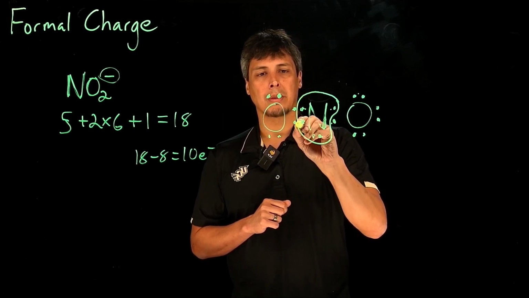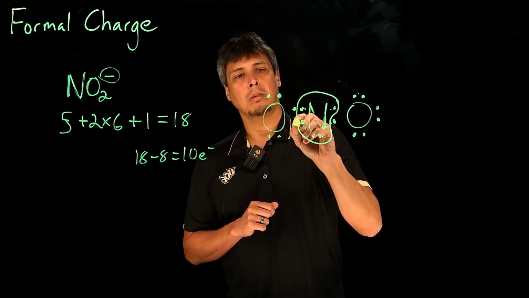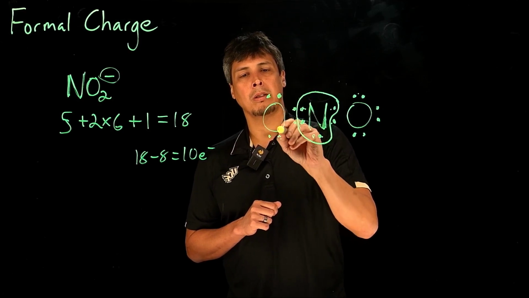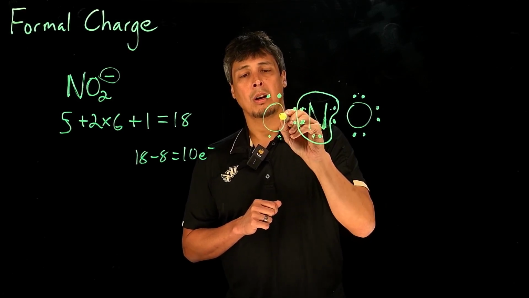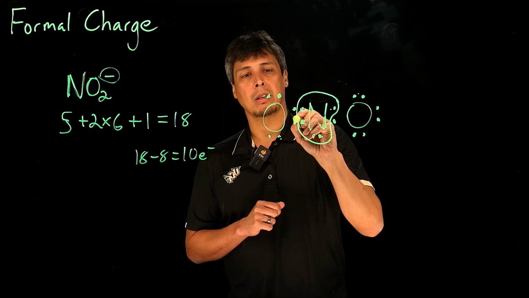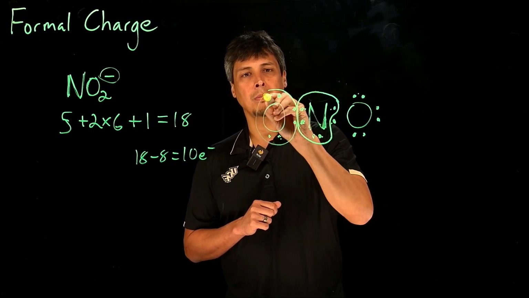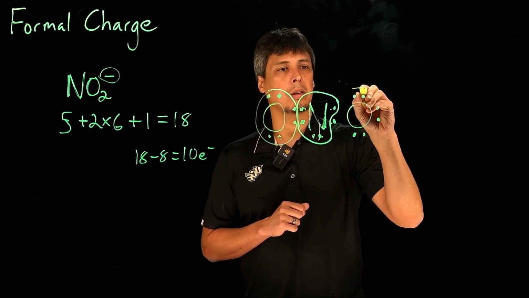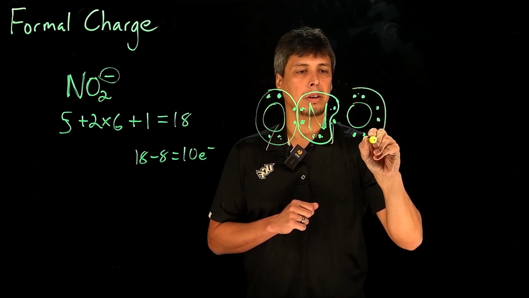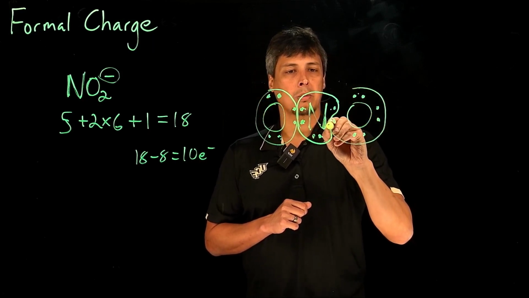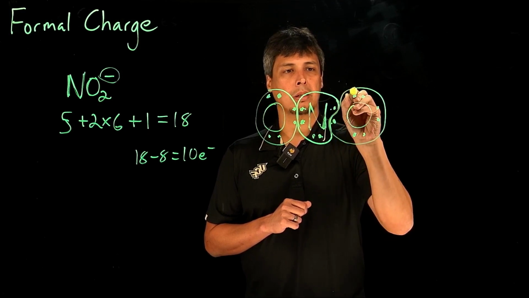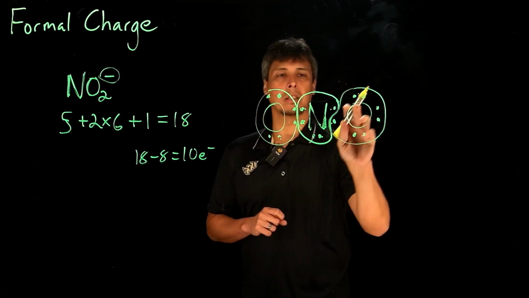and then this lone pair belongs completely to the nitrogen, okay? Similarly, the oxygen atom, the electrons in the 2 lone pairs are assigned to this oxygen, and then these 2 electrons over here are assigned to this oxygen atom, and then over here, these lone pairs are assigned to this oxygen atom, and then this 1 electron here stays there, is assigned to this oxygen atom.